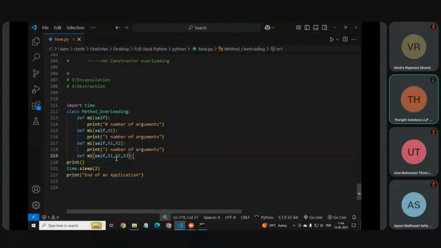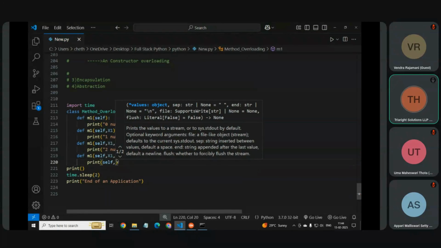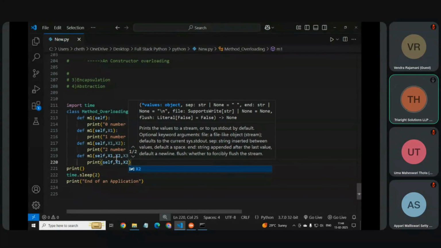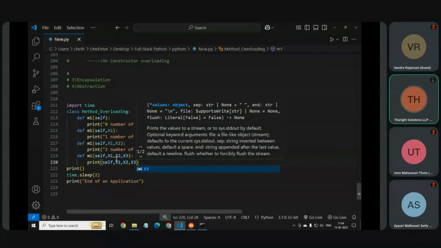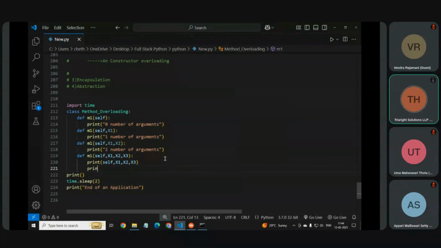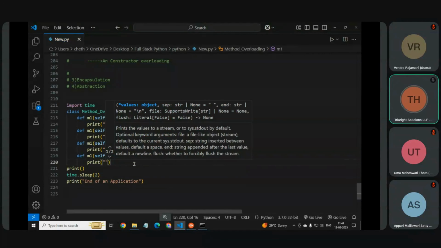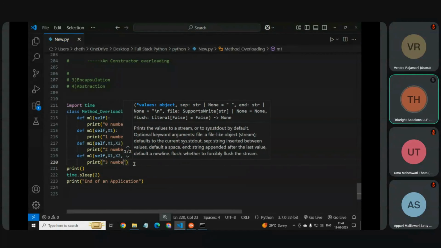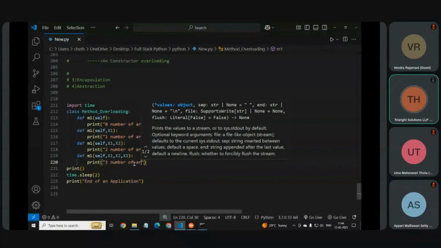So here we write print self, x1, x2, x3. So here how many numbers of arguments? Three number of arguments.